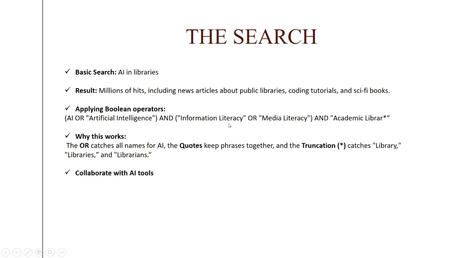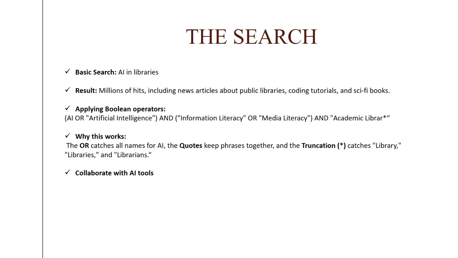So it is in this order. It will look for things to do with AI and then combine with information literacy and academic libraries. So in this particular order, the chances of getting information that is more relevant are high.